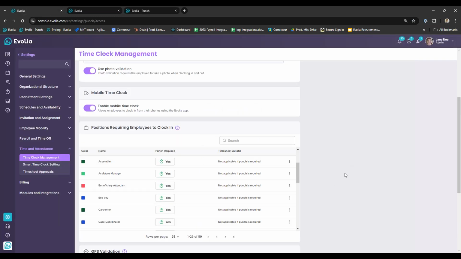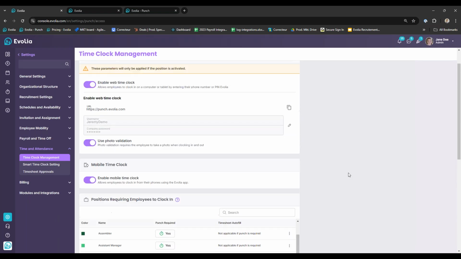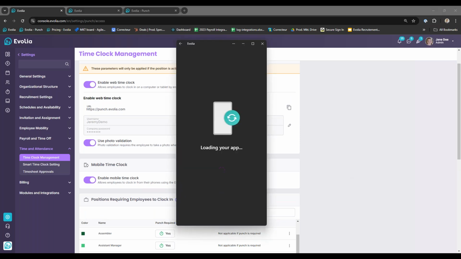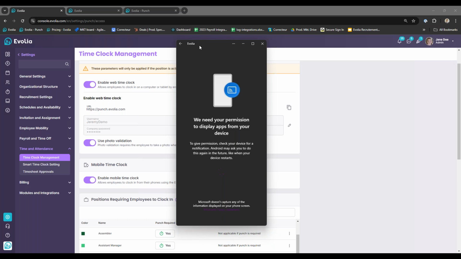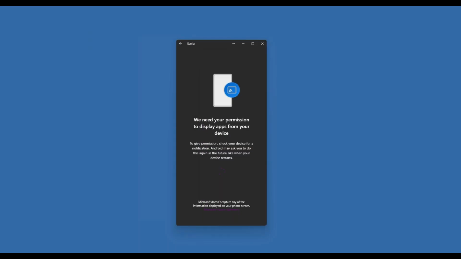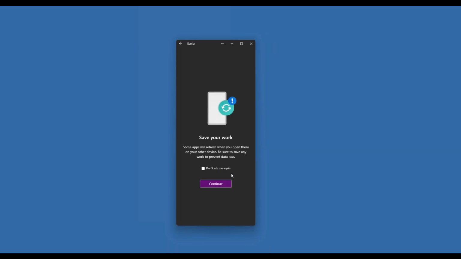Sorry if I lost anybody there. Please, once again, feel free to use the question section. I'll just show you quickly what the time clocking on the phone looks like, and then we'll go into the settings. So let me just pop open my mobile device. I think we'll move this over to make it like this. Yes, yes, my permission is coming. Won't be too long. There it is.